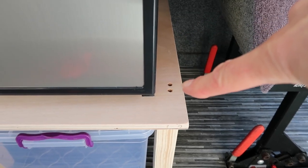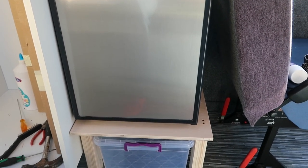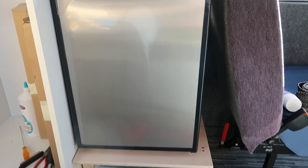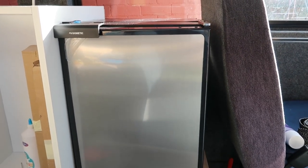So my job's to date, I'll take the fridge off. I'm going to fill in the little screw holes with some wood filler, and when that's dry this afternoon I will rub it down and paint it, and then I'll show you how, because I'm sure people are going, but that's going to fall off when you're driving along.